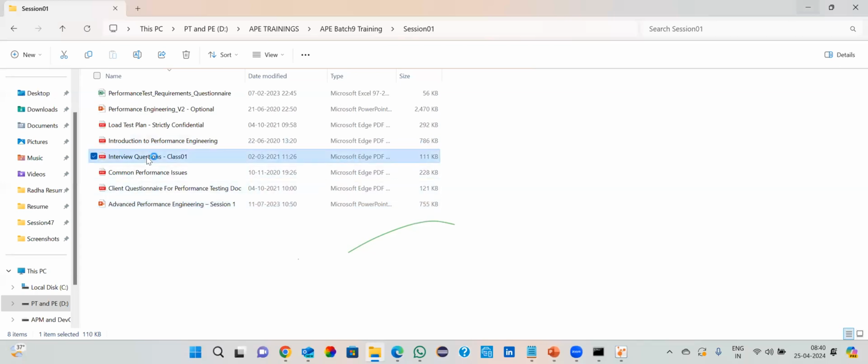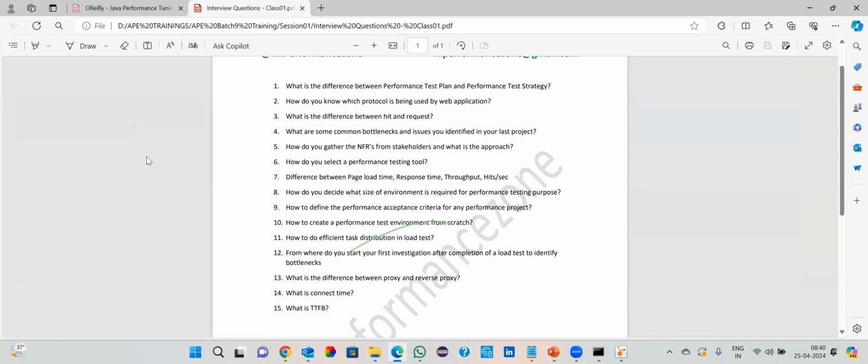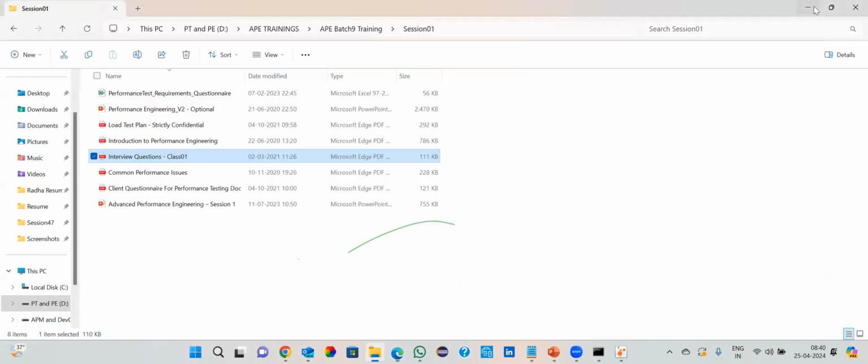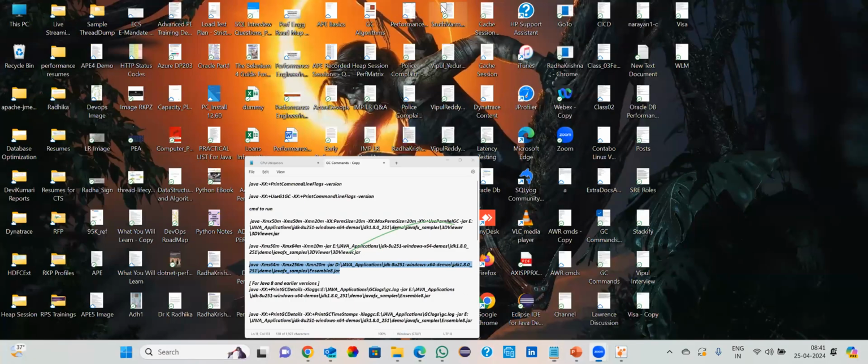And each of the sessions would have many questions. Actually, we are not giving any key for that, because we want the participants to work on that. We don't want the participants to stick to standard answers, theoretical answers. So we'll start from what is a hit, what is a request, what is the difference between a hit and a request. So when a hit is not counted, all these things will be discussed in more detail.